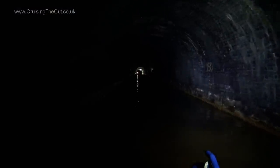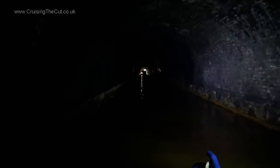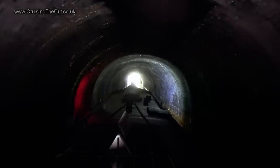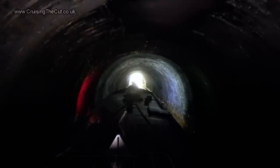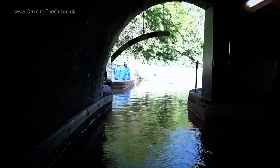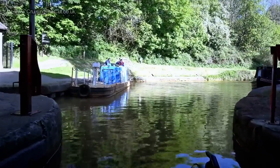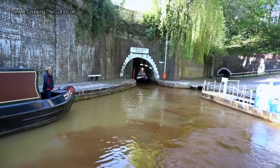It does eventually get higher again and wider too. Of course this is still only a single width tunnel, but I cannot express how much bigger it feels once you've been through the tight bit in the middle. Finally, some 30 minutes after we went in — and yes, that means we were making good time — you can see the light at the end. You have to squeeze over to the left here as it's a bit narrow when you emerge, but it's so good to see daylight again.